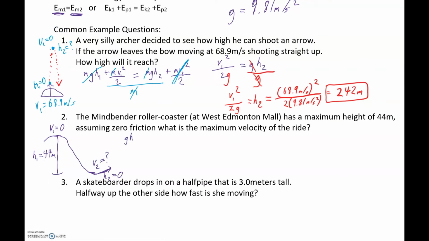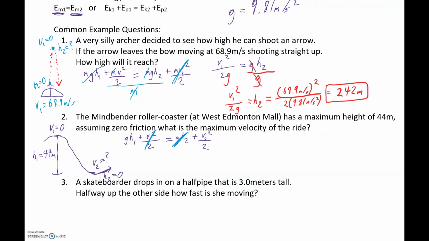So now that we know that we can actually just divide by M everywhere, you don't have to write M. If it helps you, write it. If it doesn't, don't. So it's up to you how you want to do that. I'm going to not write it this time just to show you guys how it could look if we just divided by M everywhere. And as long as you do it to both sides of the equal sign, you're allowed to do it. The problem is if you don't do it to both sides. Okay. Now let's take a look at our zeros. So V1 is 0, so that's going to cancel here. And H2 is 0, so that's going to cancel here.